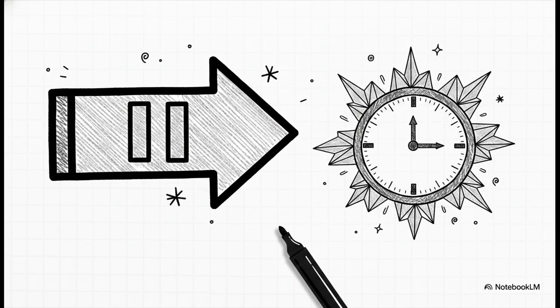Technique number 3 brings us to breakpoint debugging. This is a massive upgrade for your toolkit. A breakpoint is quite literally a marker you place on a specific line of code. When the program reaches that line, it freezes time. It pauses execution completely, allowing you to step in and inspect the exact current state of all your variables.